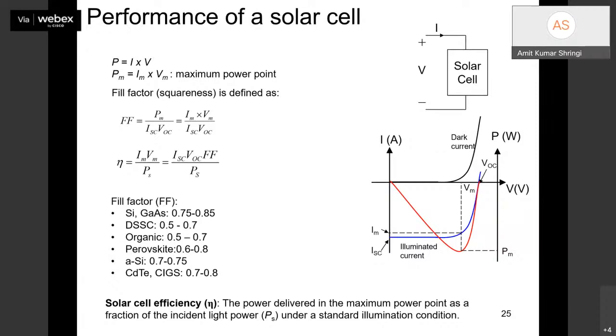So if I understand your question right, you're asking whether the efficiency in the lab would be different from the commercialized manufacturing process. Is that your question? Yes, sir. Okay. Yeah, you're right. Right now, except for silicon solar cells, which can be mass produced, there are fabrication lines and everything has been optimized so well. But for perovskite and other solar cells like dye-sensitized and organic solar cells, there are no real production lines. Even if there are some pilot production lines, they have not been matured or optimized to produce very high reproducibility.